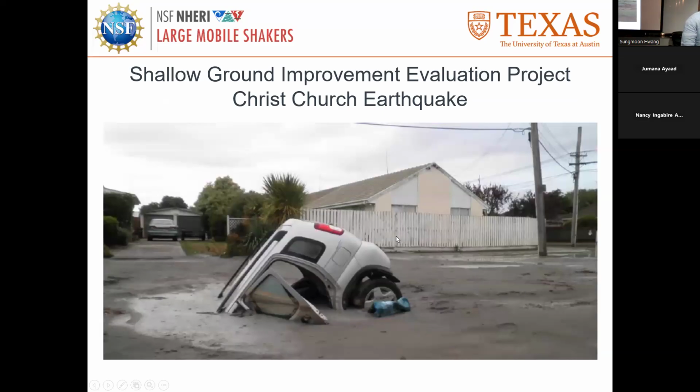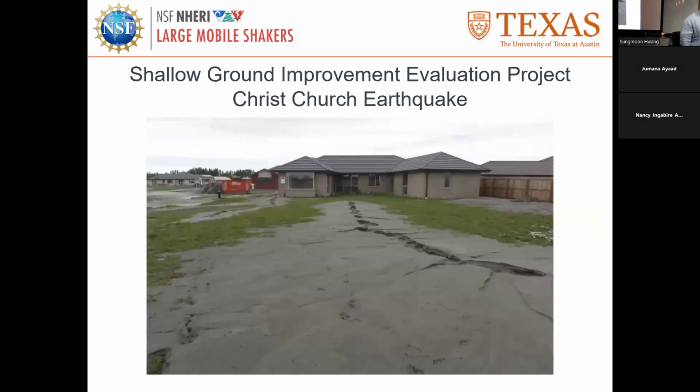So this is really a famous picture. Once you Google liquefaction in cars, this picture is shown. This really happened during the Christchurch earthquake in 2011. A 6.2 magnitude earthquake hit, and the major damage was from the liquefaction spreading. 25% of the New Zealand GDP was lost during the liquefaction. And there are a lot of cars like this, and this is another picture. There's sand ejecta all over the place.